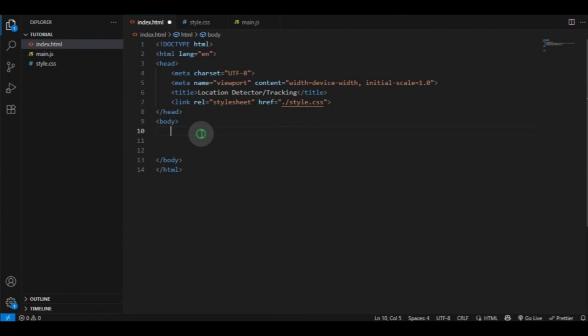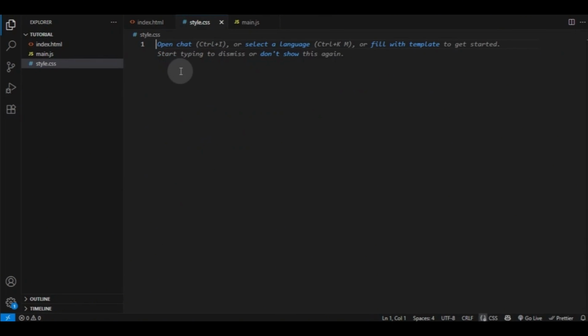So at the beginning, within this body tag, we will take a div, and we're gonna give a class name for this div. Its name we will give here container. For the timing, just copy this class name and leave it as it is.